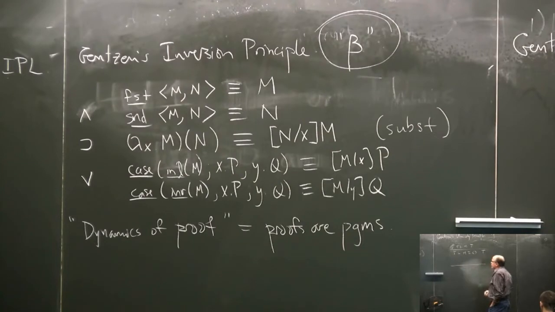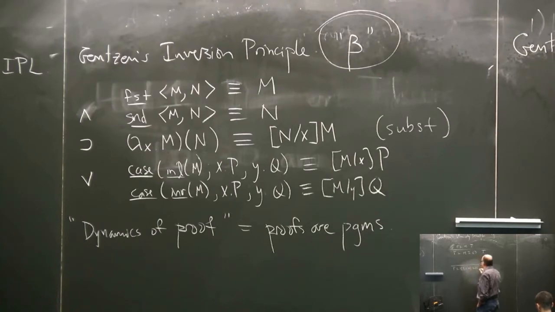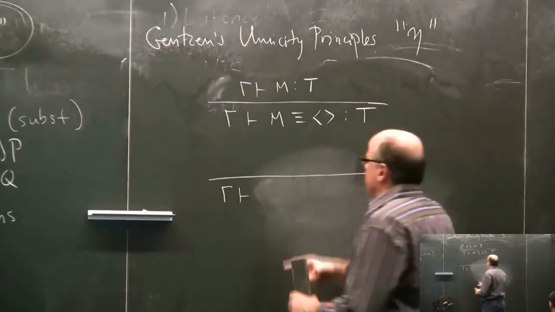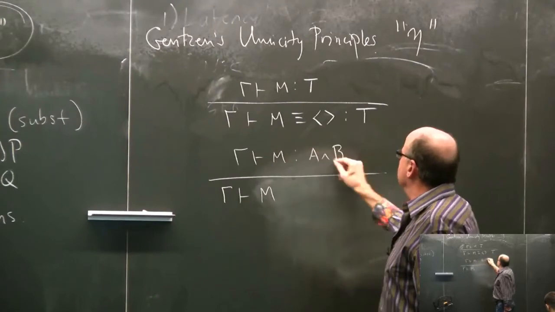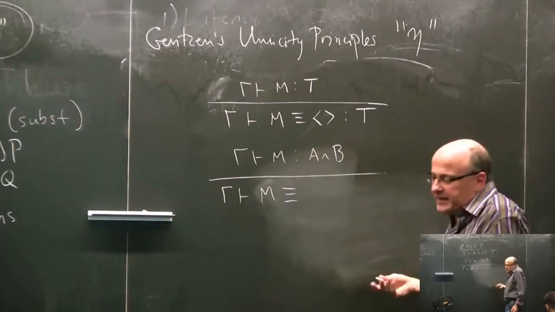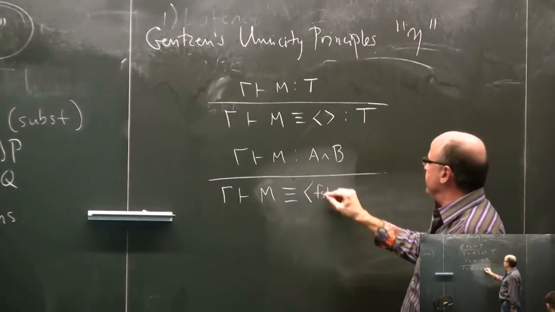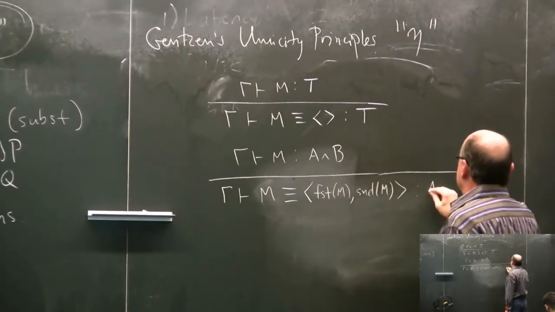And there was a similar thing which was written in the traditional formulation. We talked about it, first of m. If I take the pair first m, second m, or in fact, let me even write this out, just for the sake of the symmetry. If you give me any term, any proof of a conjunction, then that proof can be put into standard form, where standard form means it's a pair. And the way you do that is in the trivial way. You say it's first of m, and you say second of m, is A and B.